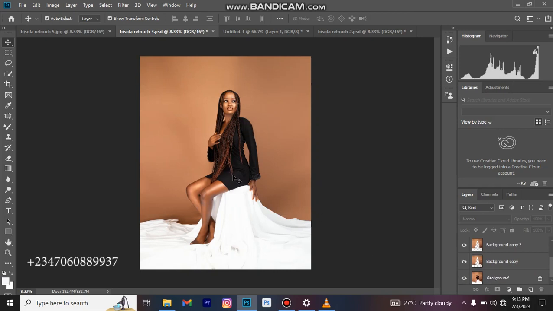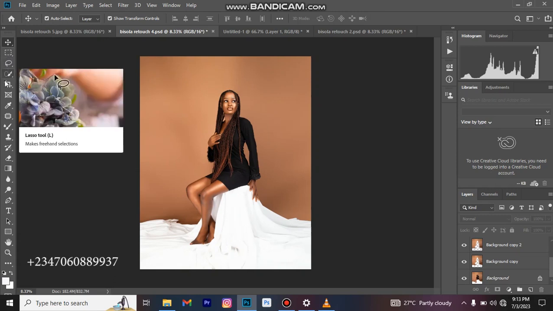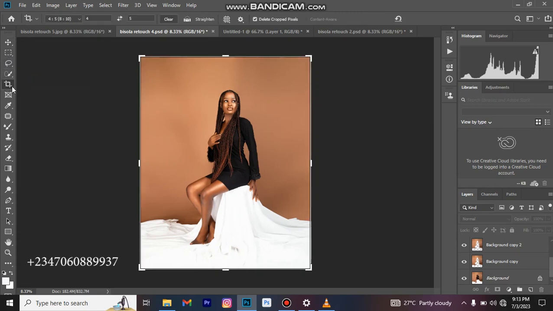It's already on Instagram size, which is the 4x5 measurements that we have here.